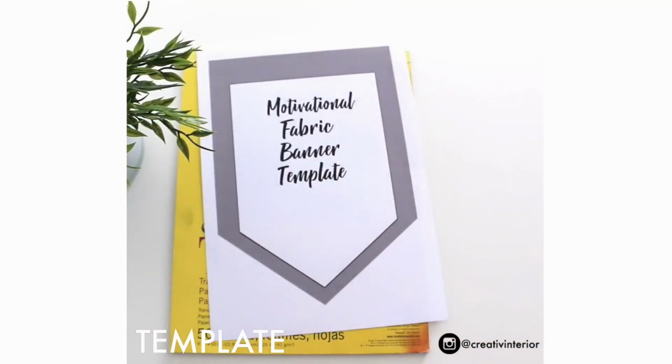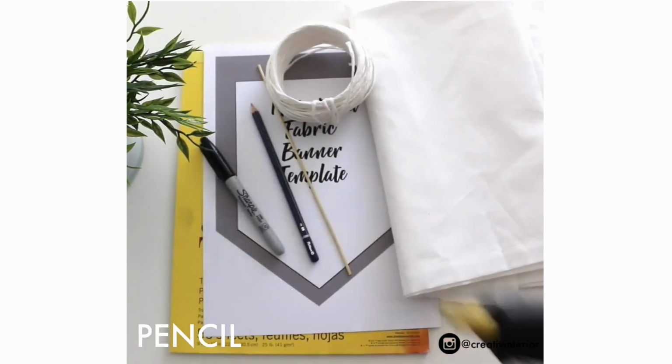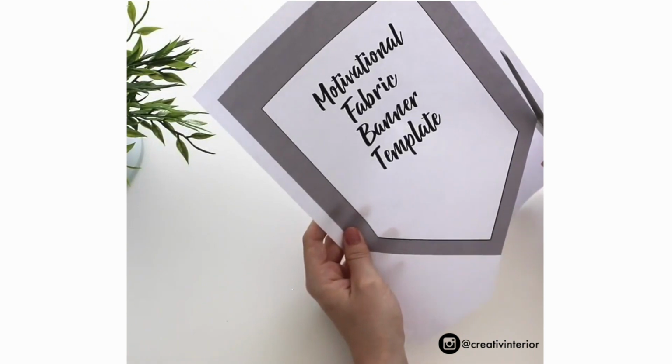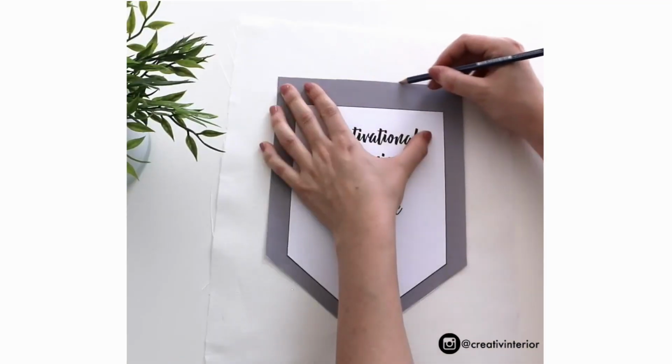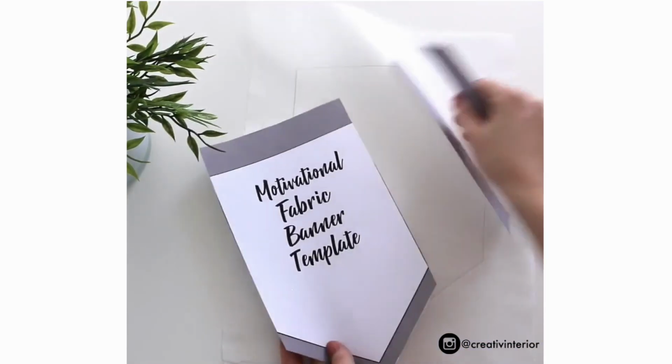Hey guys! So today I want to share with you how I made this motivational fabric banner, and it's super easy to make. It took me about 15 minutes and it's just perfect for your office or your dorm room. So let's get started.